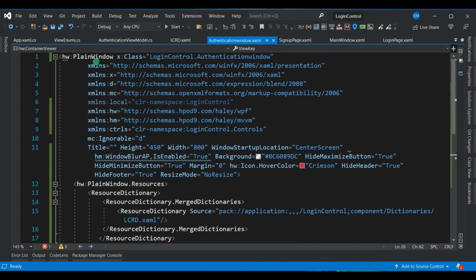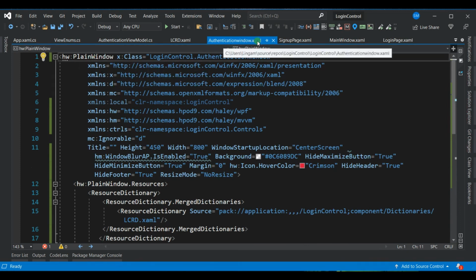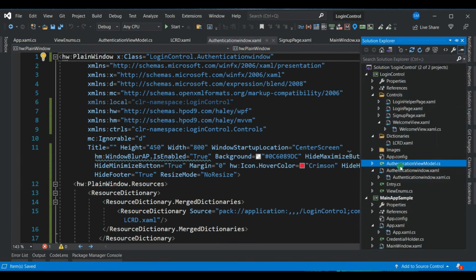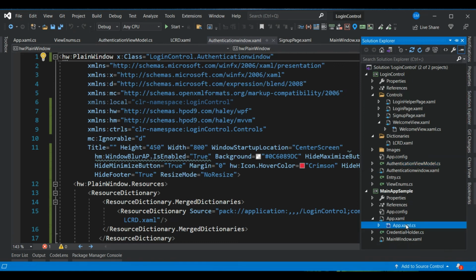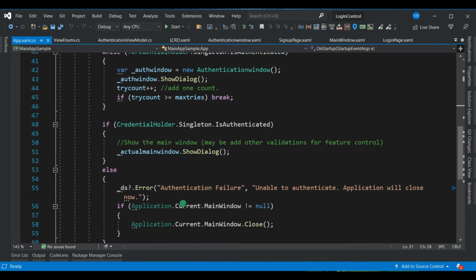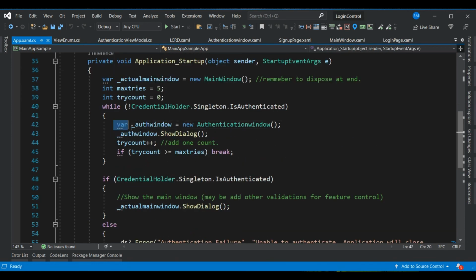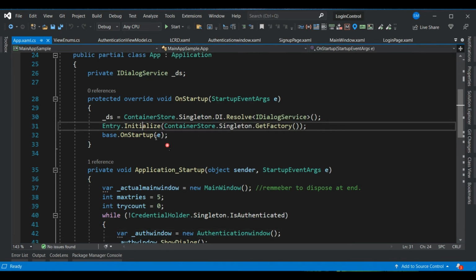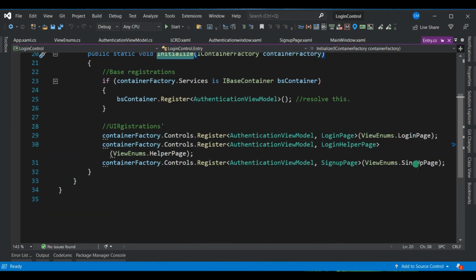And this plain window itself, or let's say authentication window itself, we have not specified any kind of dependency injection yet. Why? Because if you go into this XAML, you see here you are directly calling your authentication window. That is totally wrong. When you directly call your authentication window, you are not specifying what is the view model that needs to be used. For us, the view model should be a common singleton static view model. So there are a couple of ways how we can do this. So let us initializing. In the initializing, let us also register this.